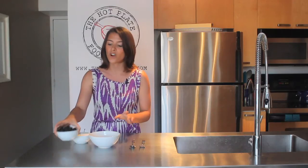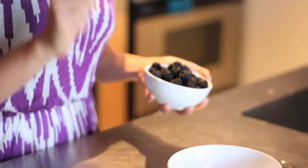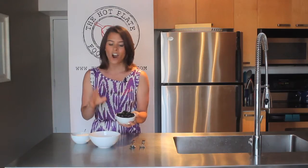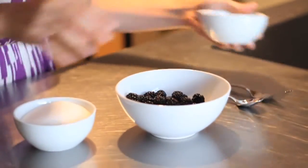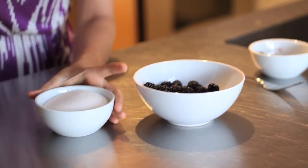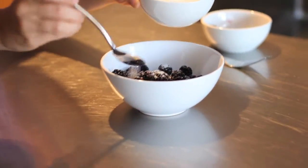We're going to get started by mashing our blackberries together. I love marbling, and there is nothing more delicious than fresh blackberries and pound cake — it is just divine. For our blackberries, you could pulse them to make it totally smooth, but instead we're just going to mash them because those coarse pieces of blackberry are going to give us tons of texture. In go our blackberries, then we add those three teaspoons of sugar — the sugar also helps mash them because it's a little bit coarse. We're just using a fork to coarsely mash these berries.